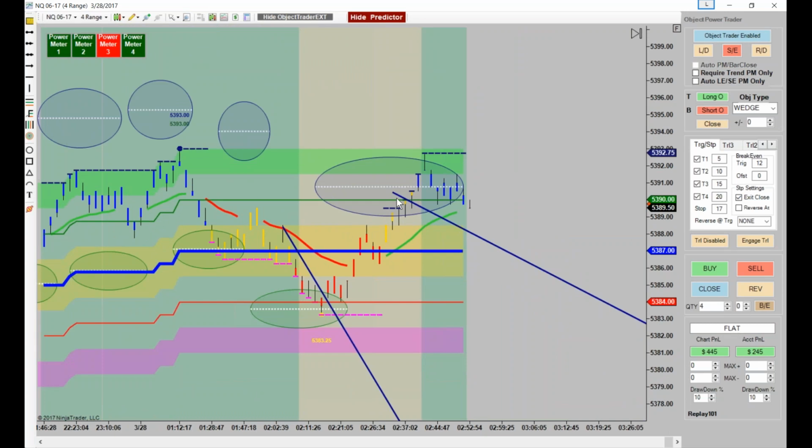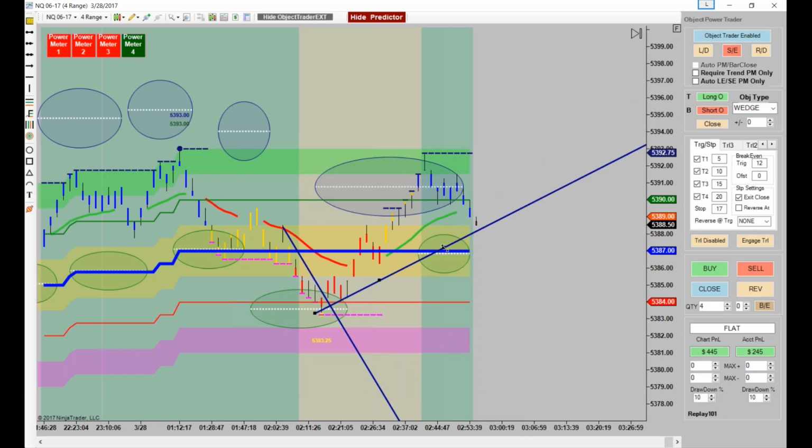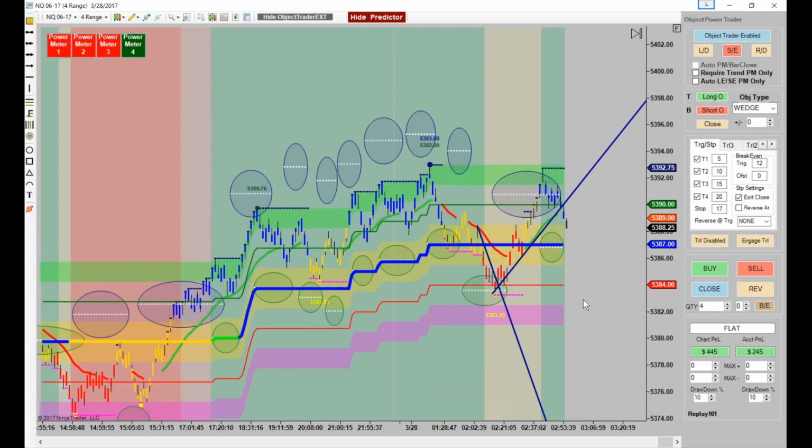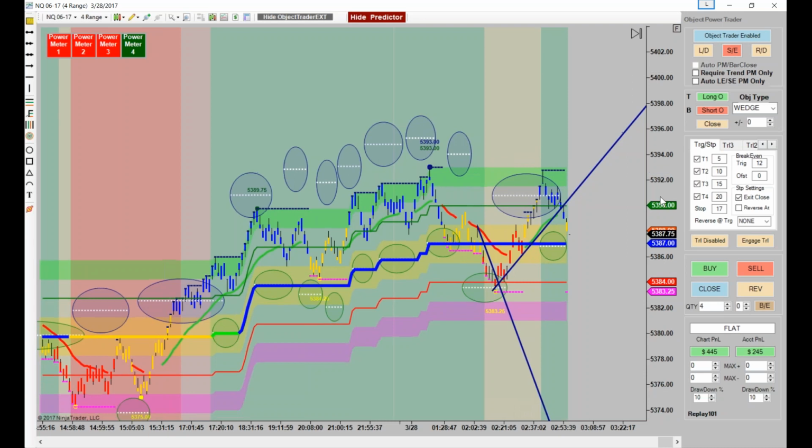Let's try something else here. I see a probably a little late. I was trying to draw it right there, but too late. Everybody see how you can see those trend lines in real time? But if you miss it, you just missed it. I wouldn't fire in a market order, but I probably would have taken that trade on a wedge break simply because it broke a trend line. And you can scalp those. They're amazingly able to be scalped.